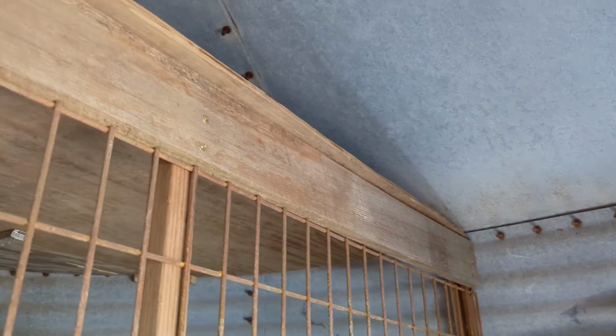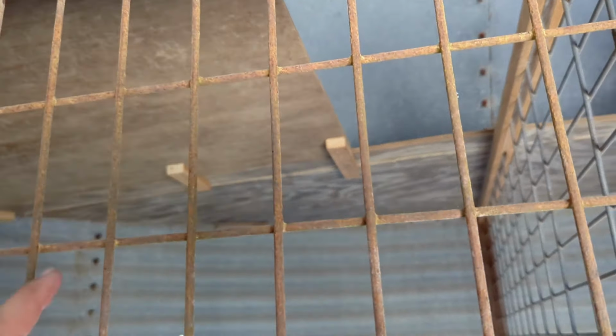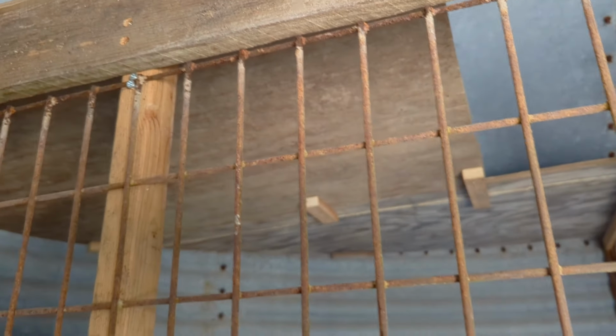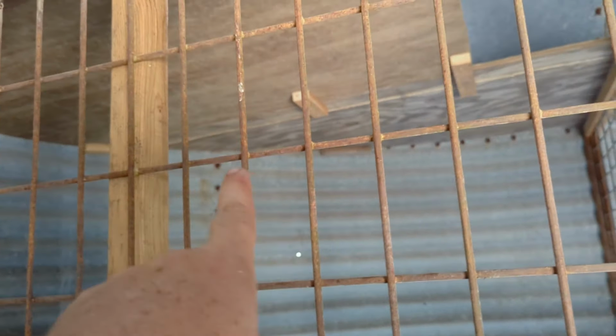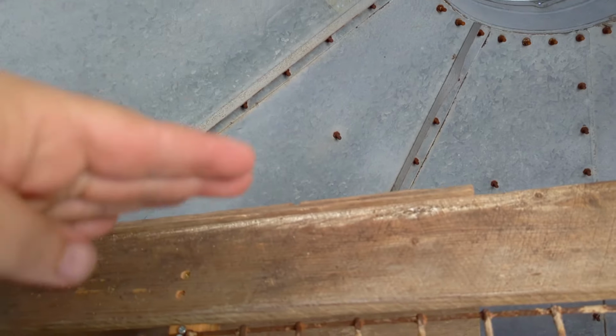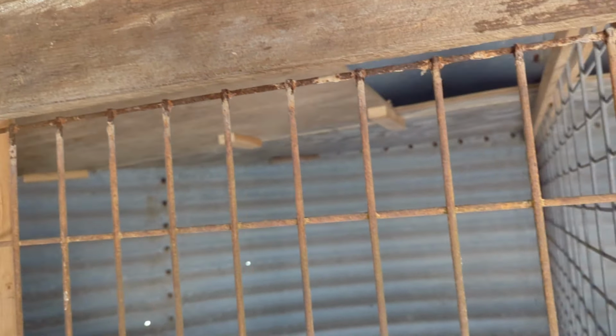But in doing that, it won't seal perfectly. And I know that I won't be able to put that all the way to the edge over here because of that bracket right there. That bracket goes all the way down and it's actually hitting the wood. So I might even try to pull this back some, and we'll have to get this cleaned out so we can go up in here and maybe try to cut that bracket off a little bit to see if this will slide over a little more, because I think I'll have to cut both that bracket and this bracket up there, because you can see where it's hitting the wood. It doesn't allow that wood to sit above those bolts.